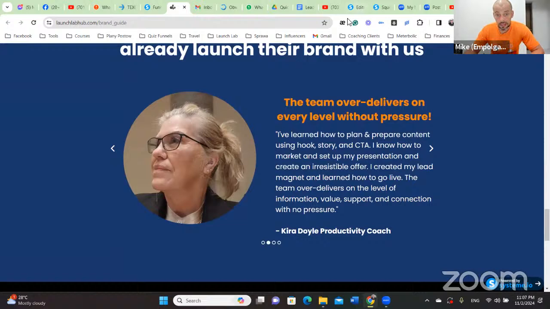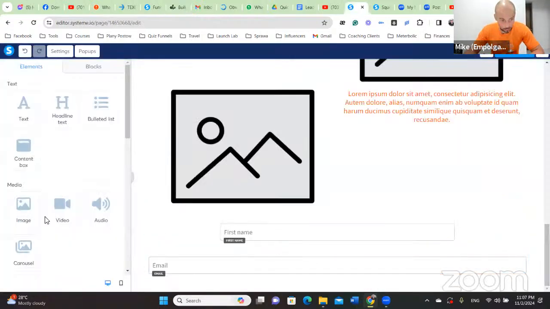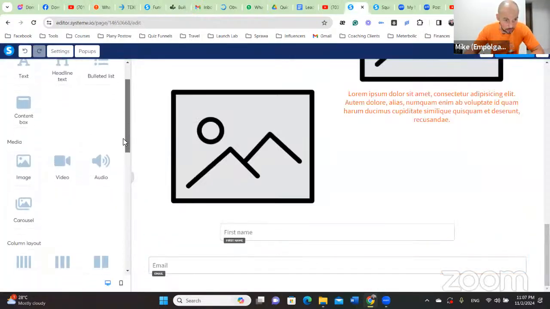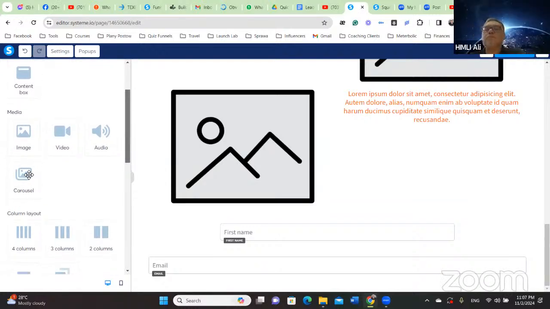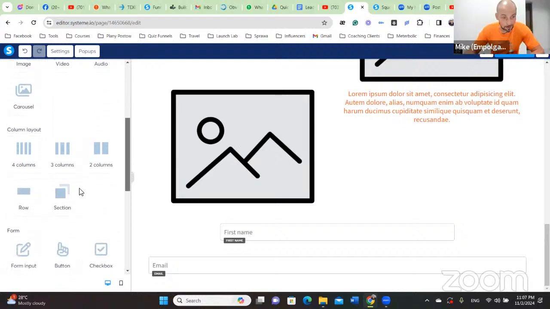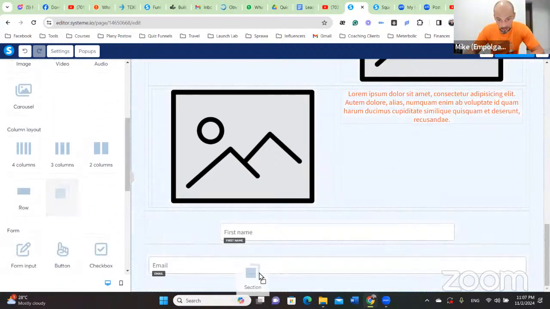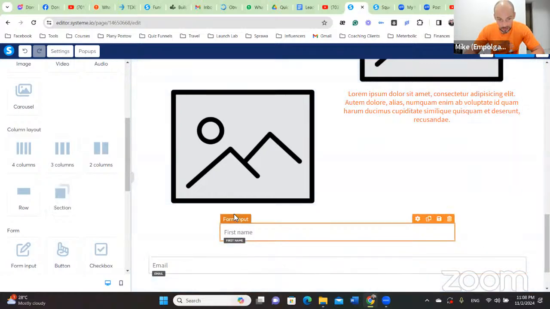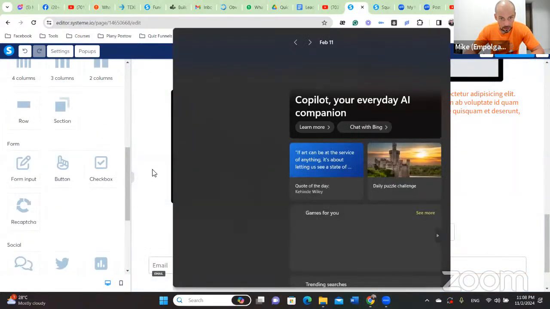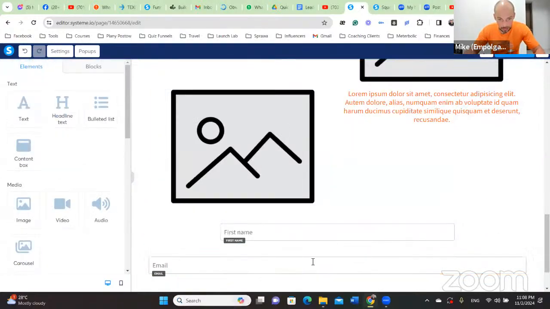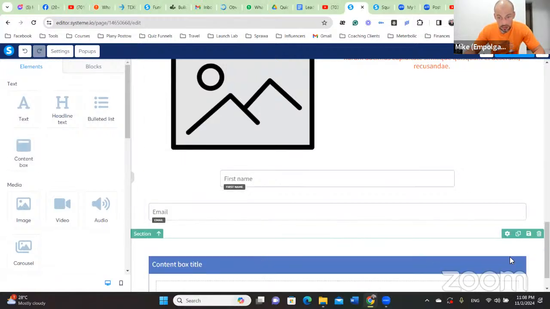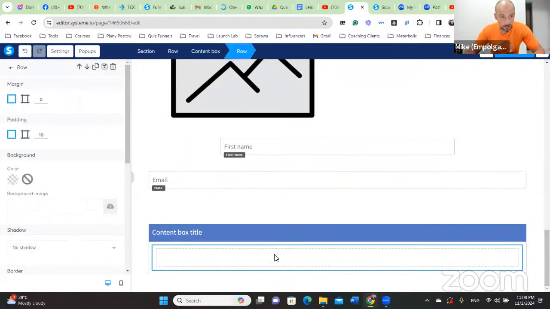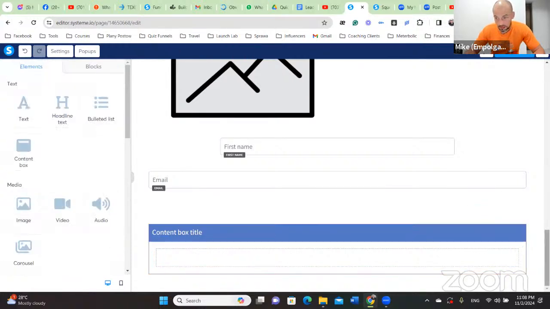And how that is done on System.io, it's also pretty simple. You have the carousel button over here, right? Couldn't be more straightforward. So I would add an additional section over here. Section is here, and then I'm adding my carousel. Now if I have my carousel, I actually have to click on this to add some stuff to the carousel.